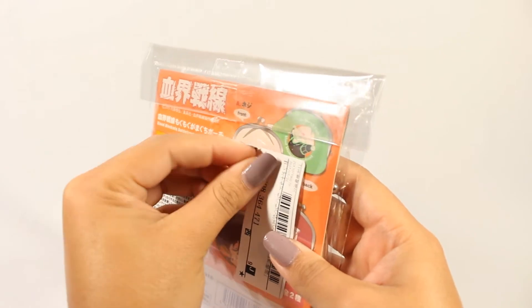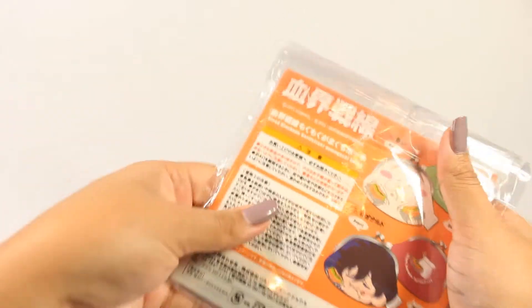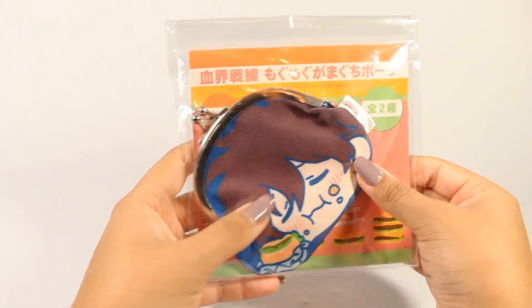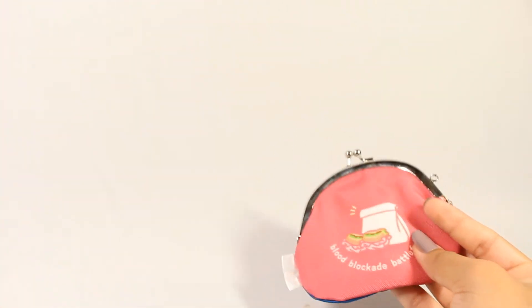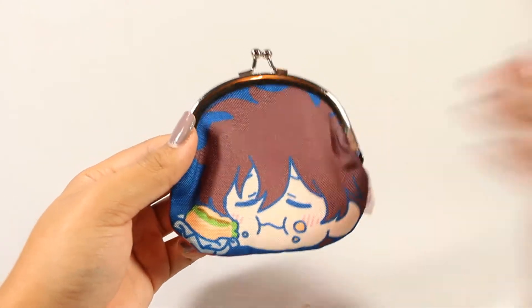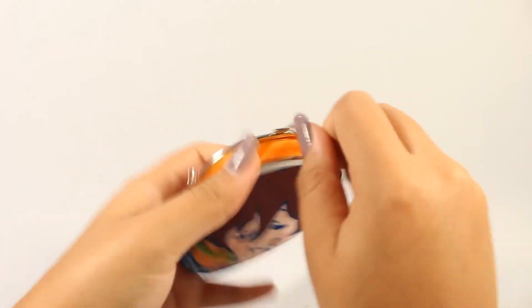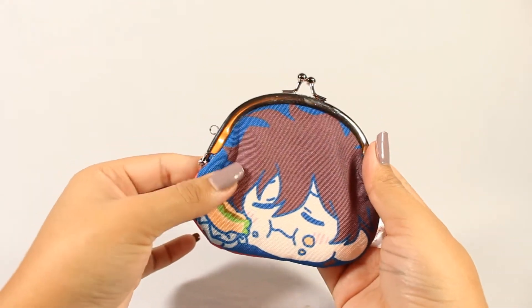In addition to the figure, there is also this little coin purse that I got from Tsurugaya in a recent purchase. The rest of that purchase will be posted in a couple of days because it was mainly squishies. I really liked the Pikachu coin purse, however it was a little small. So I was looking for Blood Blockade Battlefront stuff and I found this one, which looks like it's a much more decent size. I really wanted something for Leonardo because he is so adorable. There is the packaging right here — it's a reference to an episode in the show that's really sad and touching, but oh, so cute. He's so adorable. This is just kind of fabric material, and thankfully this is a decent size, much more decent than the Pikachu one.